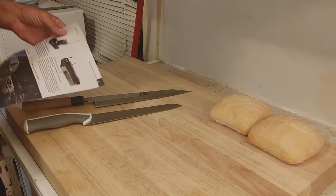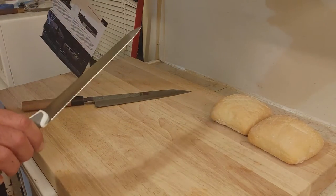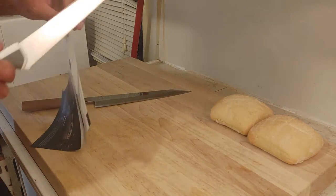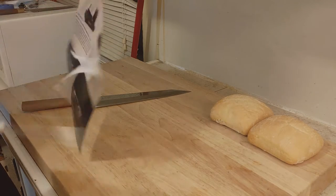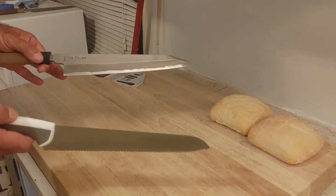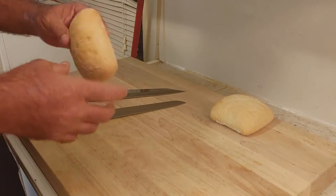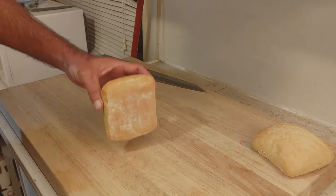This video could be fairly entitled 'bread knife versus a real knife.' I have here a bread knife — granted it's an inexpensive one from Ikea, but it's basically brand spanking new, hardly been used, and it has some sharpness. And then there's my Masamoru Kiritsuke. So the question is: which one of these knives will cut bread better? We're about to find out because I am cutting two small loaves of very dense Ciabatta bread for garlic bread for my dinner.